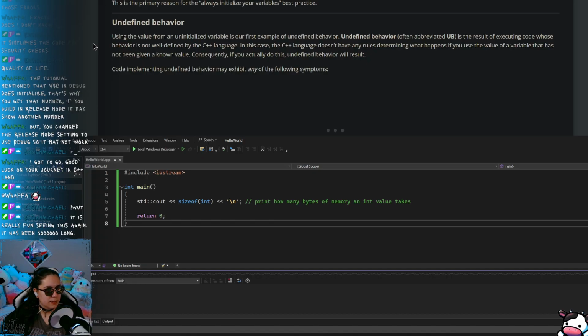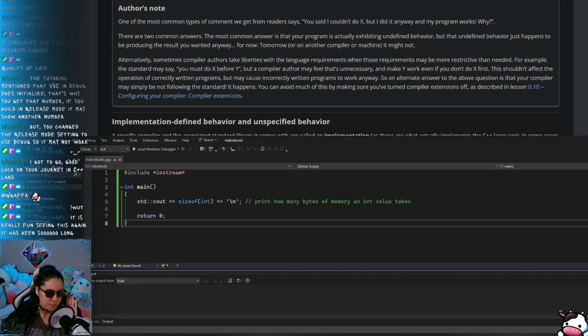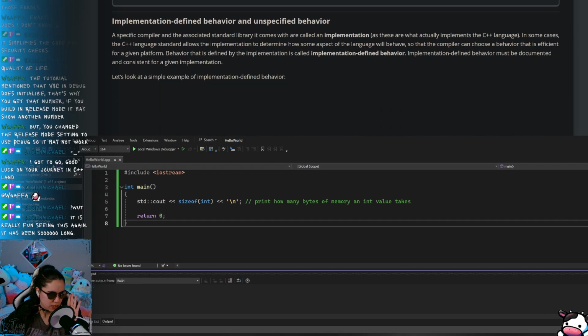In this case, the C++ language doesn't have any rules determining what happens if you use the value of a variable that has not been given a known value. Consequently, if you actually do this, undefined behavior will result. Okay, I understand a little more.